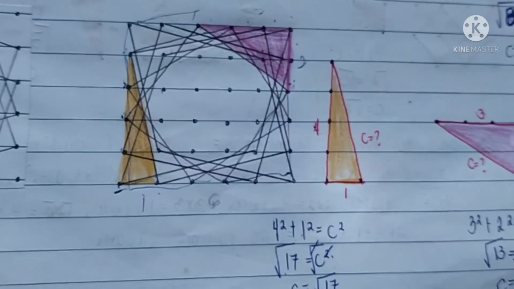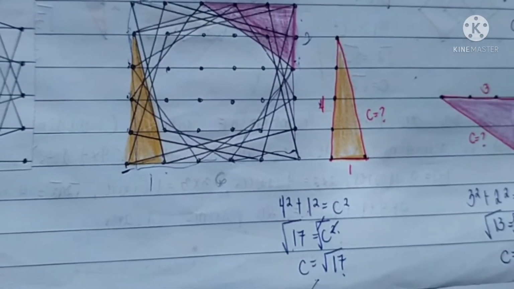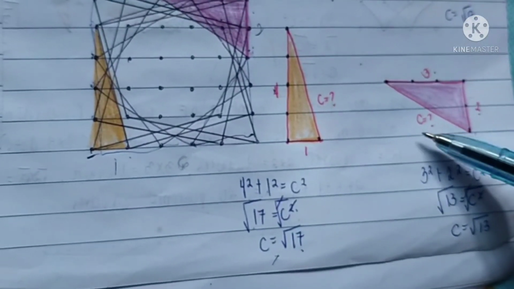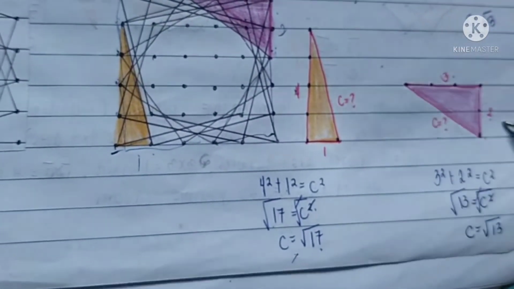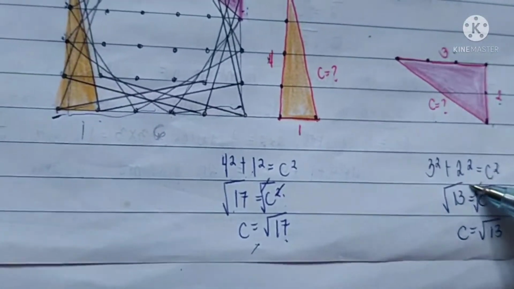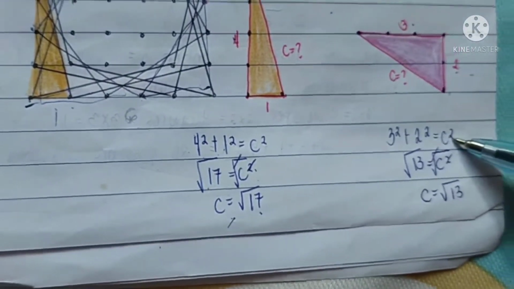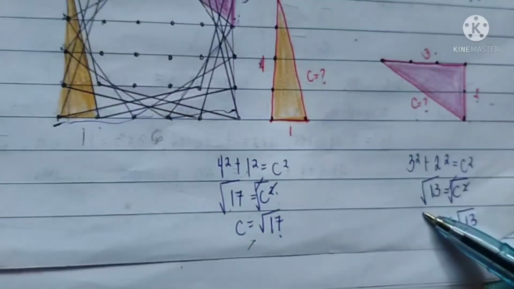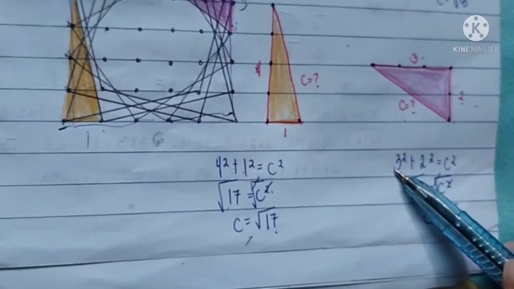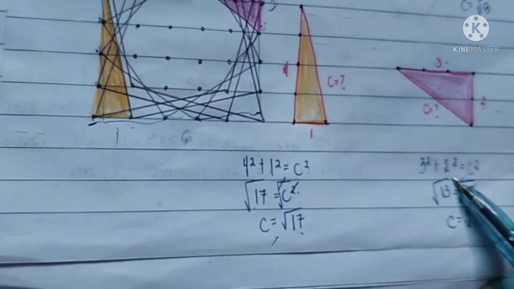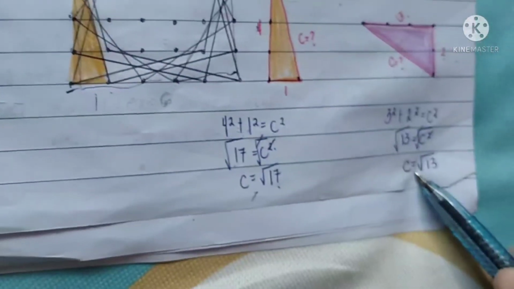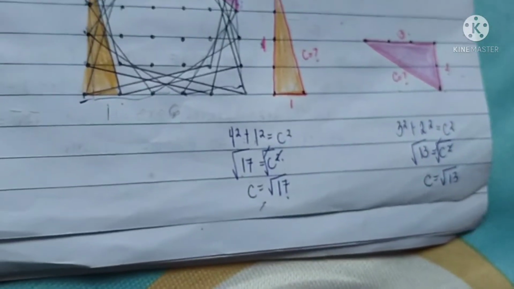So 2 and 3. Ang unknown naman si C. Using the formula, we need to substitute the given. 3 squared plus 2 squared is equal to C squared. So, square natin both sides para makancel C squared. So, 9 plus 4 is equal to 13. Square root natin, kaya matitira na lamang is C is equal to square root of 13.